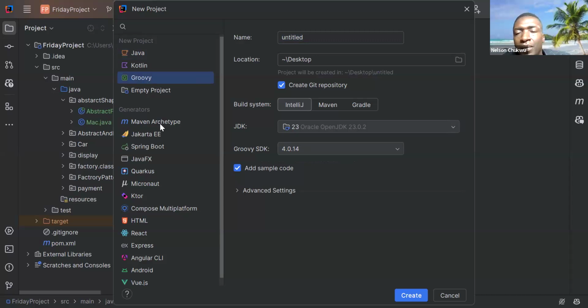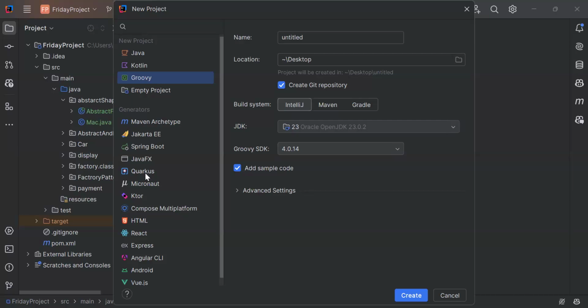Then when you talk of the build frameworks, you have Maven, you have Jakarta EE, and Spring Boot is a framework also. Java Spring Boot and Jakarta EE are for web applications. Then JavaFX is for desktop applications, because Java has limitations in creating front-end applications. In Java, you can use JavaFX and compile it. There are rules on how to compile it. Focus is also a framework. All these things are frameworks.